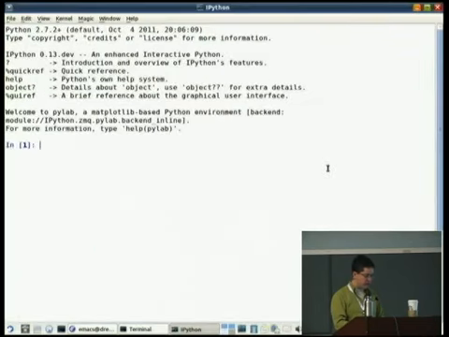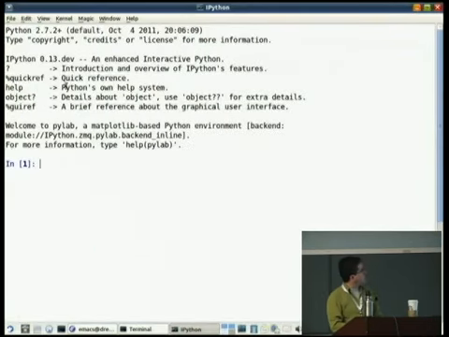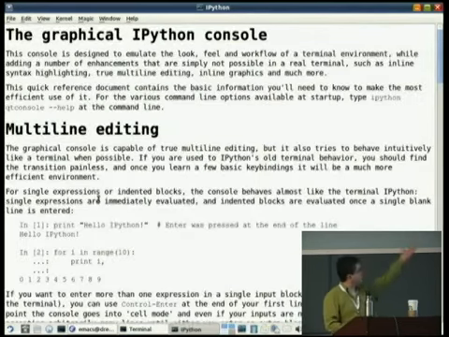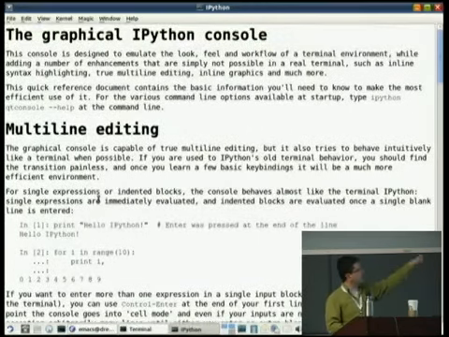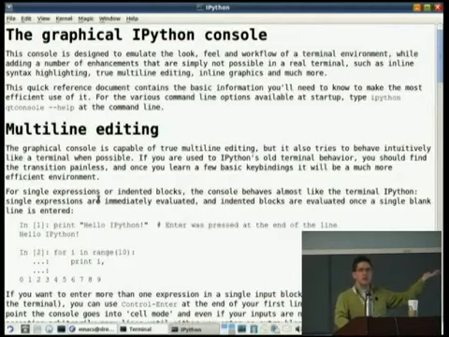I guess I could have just started a new kernel. So in addition to that, in the Qt console, you get an extra line that says GUI ref. It's a cheat sheet about the GUI. So if you type GUI ref, then you do get a cheat sheet about the graphical console, which, as you see, is actually better formatted. And that's because this is a Qt rich text widget that can format HTML.